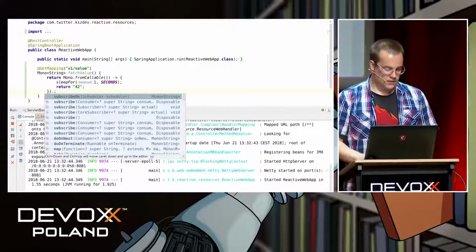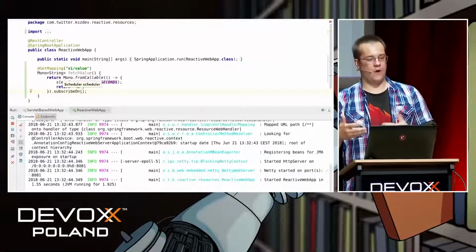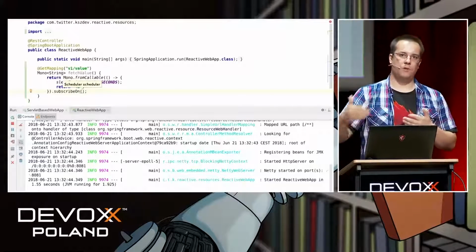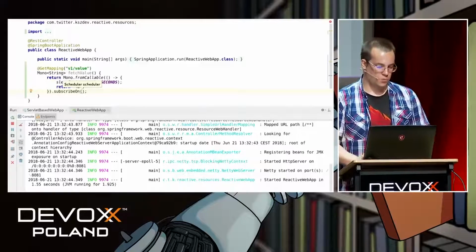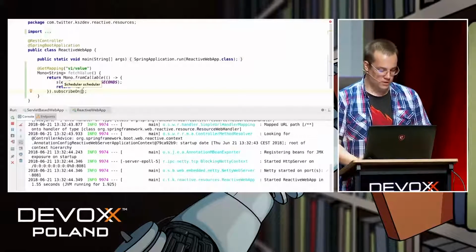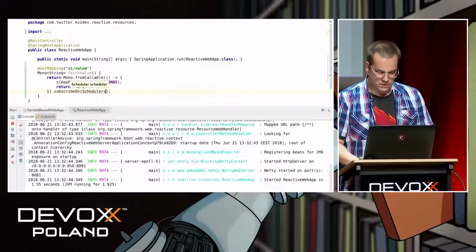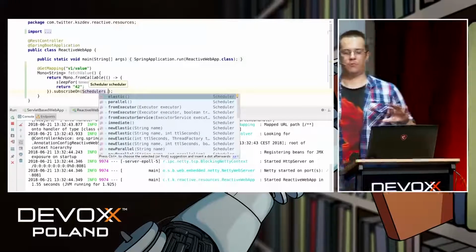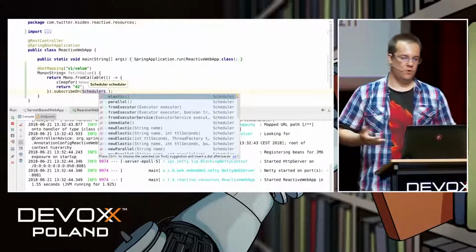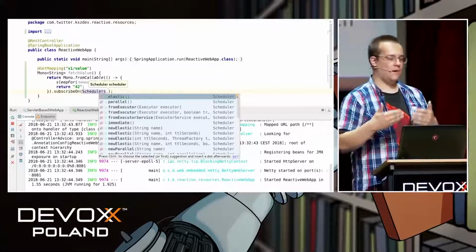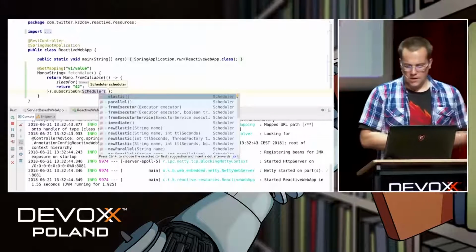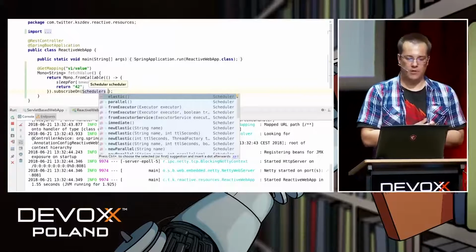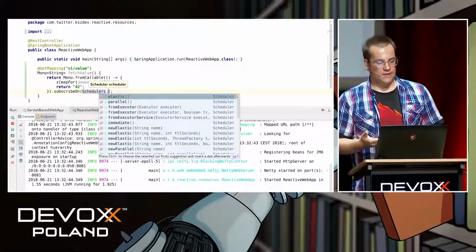And here, it is as simple as saying on what thread we are going to subscribe to those events that are going to be published by the reactive producer, which is Mono in that case. So we would say what scheduler, and for simplification, let's treat it as a thread pool, which will be handling those blocking operations.